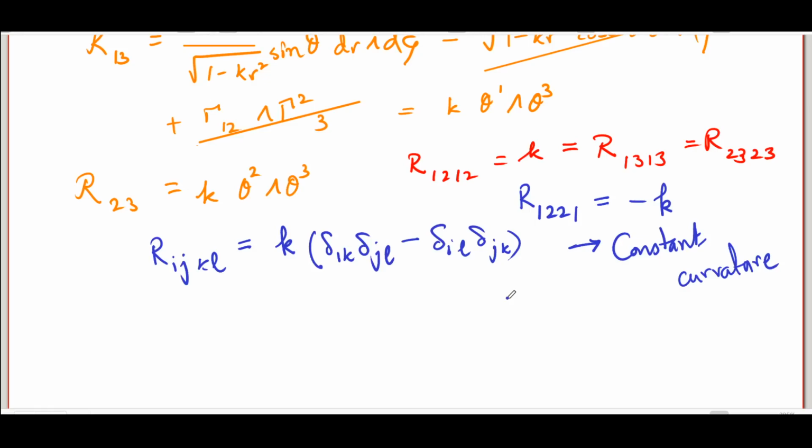The reason why this is not really a statement which would work in all coordinate systems or all bases is simply that this is not really a tensorial equation. After all, on this side you have a 0,4 tensor. Or to be more precise, on the left hand side you have the components of a 0,4 tensor. On the right hand side you do not have components of tensorial objects. Delta_ik and delta_jl, which by their very nature are constant quantities, are not really tensorial in that sense, because in any other basis the delta_ik will not stay delta_ik if you were to think of this as a 0,2 tensor.